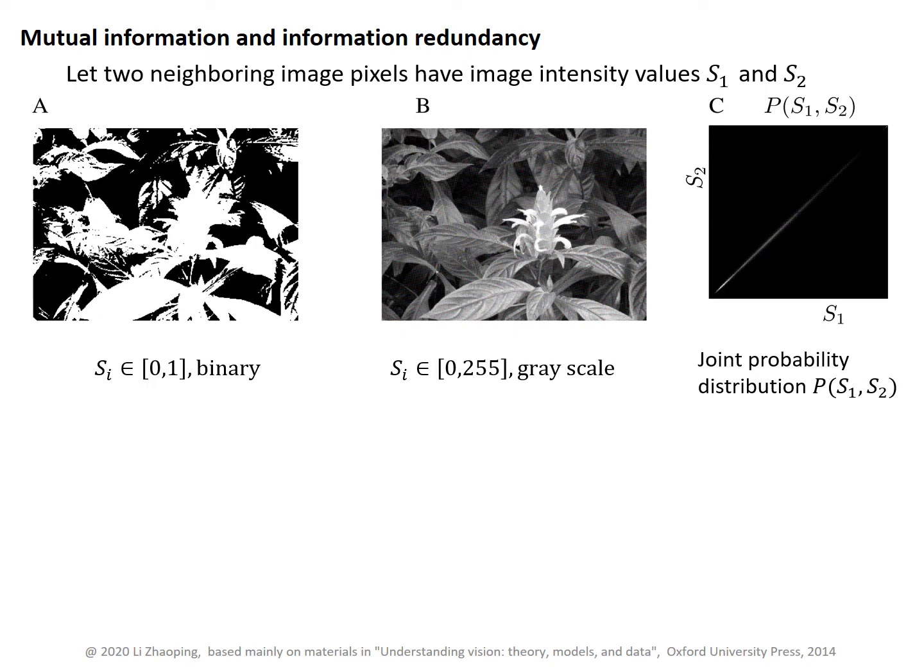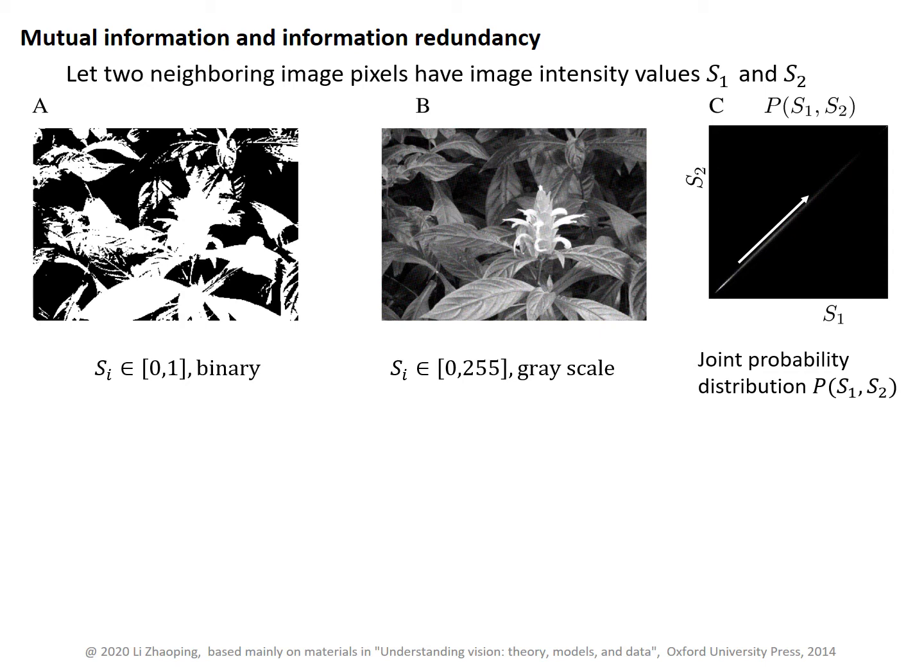On the right is a plot of joint probability distribution of S1 and S2 for grayscale pixel values. The S1 value increases horizontally and S2 value along the vertical direction. And the brightness of each x, y location marks the joint probability for the corresponding S1 and S2 values. The brightest XY locations are along the diagonal band, in this case, where S1 and S2 values are very similar.